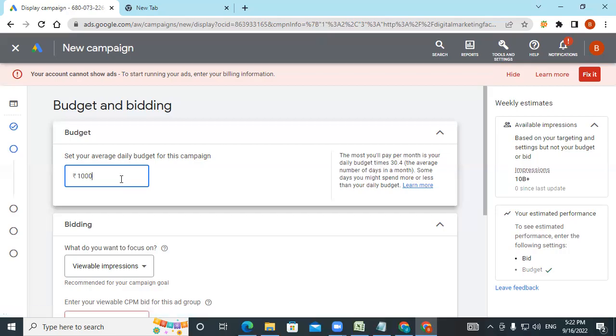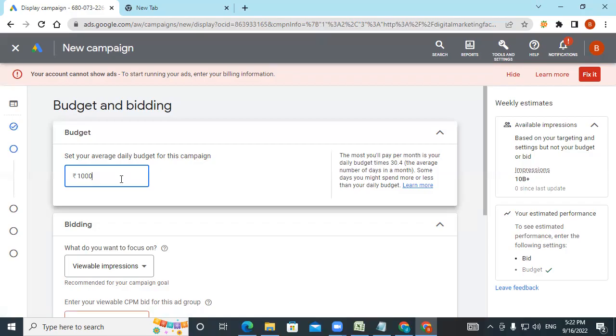For example, how many days did I give it now? 10 days. So if I'm giving 1,000 per day, what does it mean for 10 days? My budget is 10,000. So Google Ads will not cross 10,000 in 10 days. But on any single day, it can spend 2,000. On any single day, it can spend 200 also. How does it decide? Depending on the flow of the traffic, because Google will have an idea. Today traffic is huge; if we show the ads today, there will be good benefit for the advertiser. So it will understand. Artificial intelligence keeps on working behind.